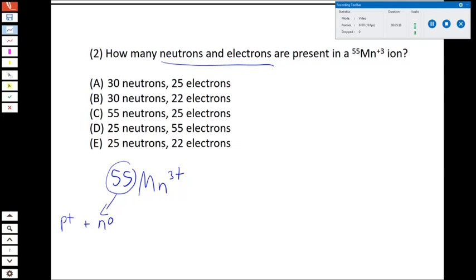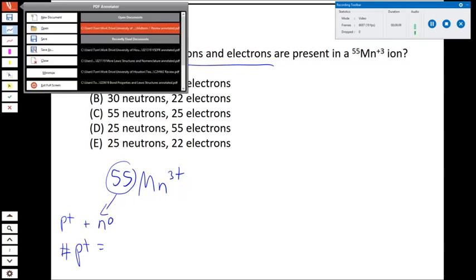And typically, especially if you want to get, in this case, neutrons and electrons, you also have to figure out how many protons there are first. Because as we said, this mass number is related to the number of protons and neutrons together, so we need the number of protons. And also, as we'll see, the charge is related to the number of protons and electrons, so we need both of those really. So we're going to start with the number of protons. And how do we figure that out from the atomic symbol? What handy guide do we use?